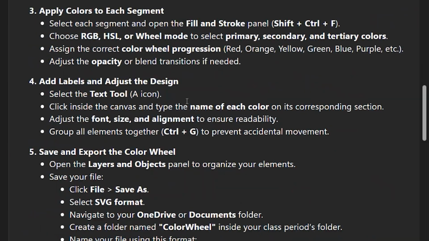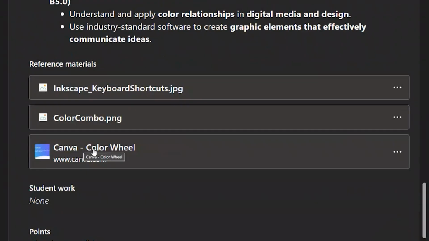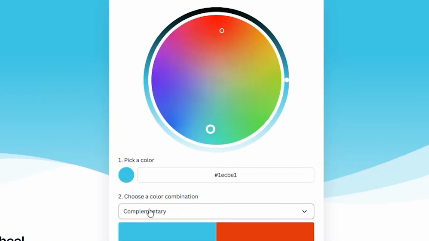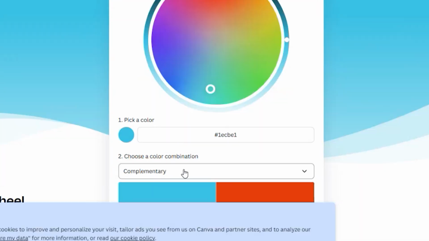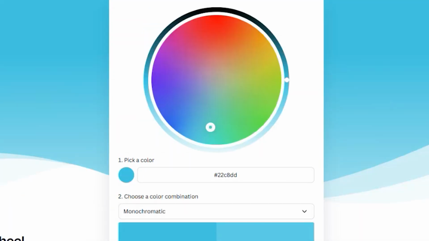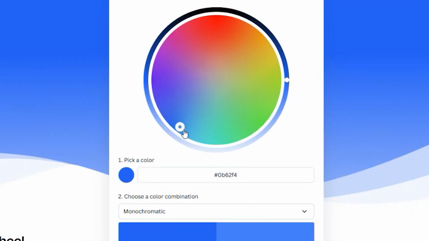And if you don't want this color, you want some other ideas for other colors, you can click on close, scroll down, click on the link for the Canva color wheel. You can have a drop down menu over here on the bottom right. Click on monochromatic and you can have some ideas here. You could click and drag this color selector tool. Let's say you want this color, but you're not sure how to get the color.